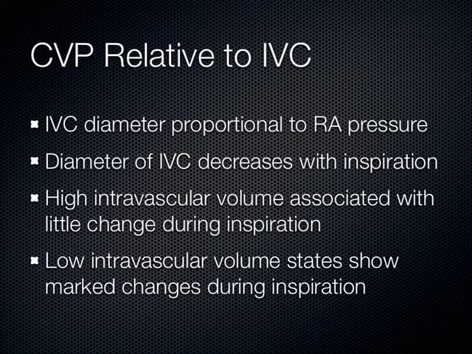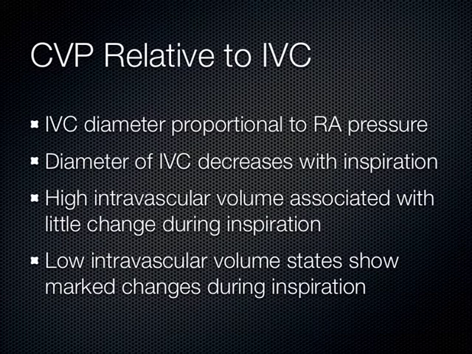And the way people currently do it is invasively with a central line placed down into the right atrium of the heart, and then a transducer is in there sensing what the pressure is, okay? And that is read out on the monitor as a number. And it's very invasive because you have to cannulate the IJ and get all the way down to the right atrium of the heart and place a sensor in there. But you can actually estimate it non-invasively using the IVC diameter.